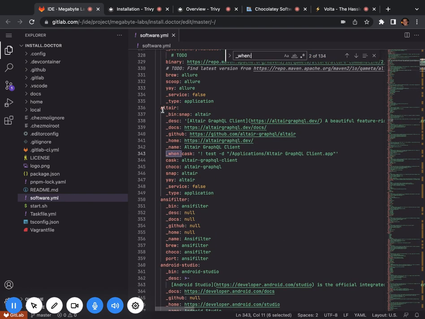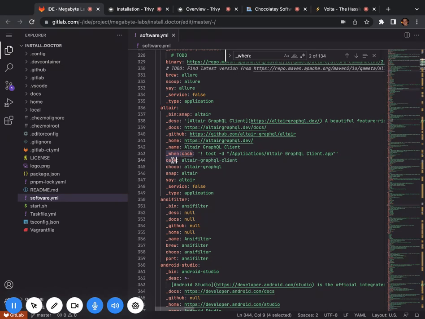So in this definition for Altair, we have this when, and then semicolon, and then cask. So for any of these properties, like the ones that implement logic, not the ones that define the URLs and the name of the project, you could say when cask.